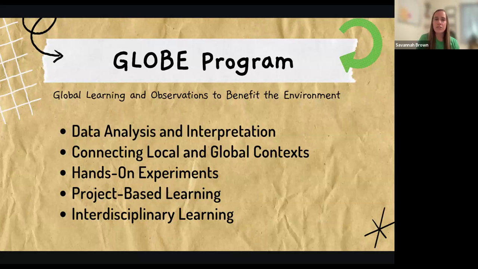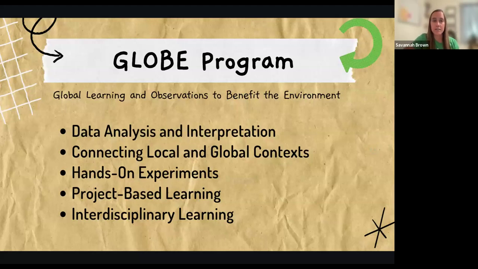classrooms to input climate data for their area, and then you can look at it with your class and say, oh, this is from this school in this area of this country, and this is the data that they collected at that time. So it gives them that global context piece. It lets them collaborate not only amongst themselves in their classroom, but they're collaborating with hundreds of other schools around the entire world.